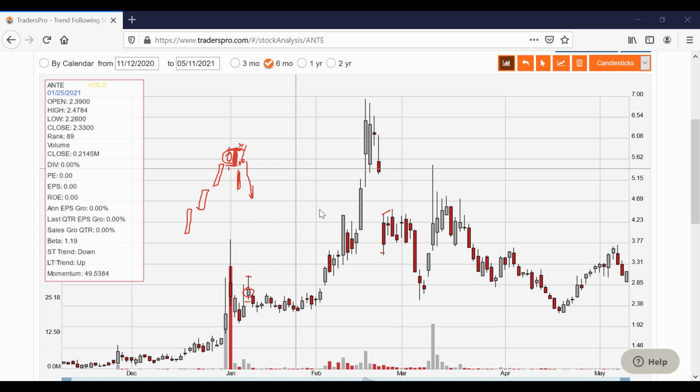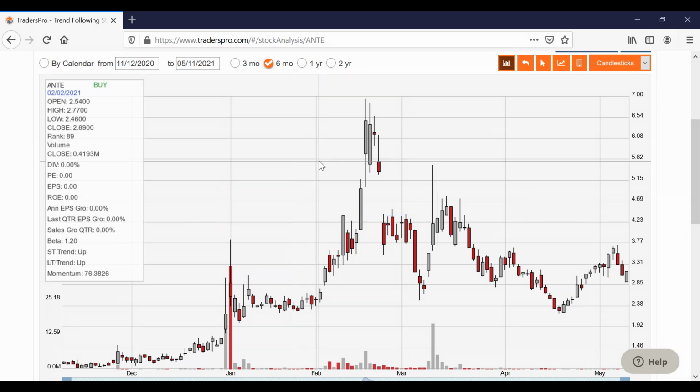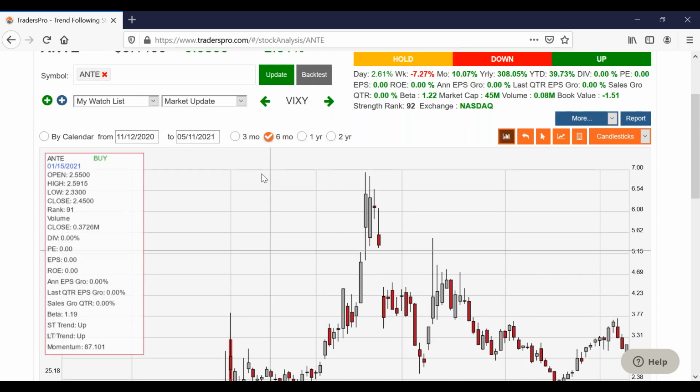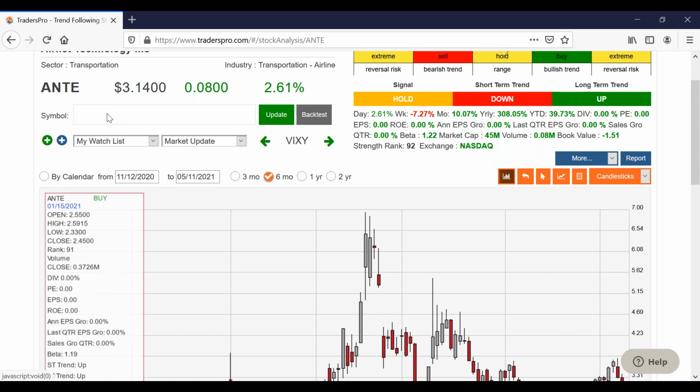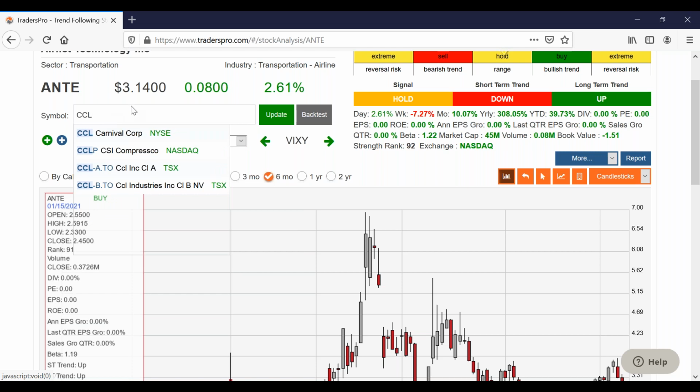Let me show you some live examples of this, and then we can talk about it, because I think it's a lot better than my drawings. Okay. I just went through a common watch list that I go through to try to find these. So there's nothing real significant to some of these, and a lot of these are in the past, but that's how I can show you how they worked. And I'll go over a few that are showing up right now. There's a lot showing up today that we can go over, but they're bullish ones, not bearish ones. But for the bearish one, let's go to Carnival Cruise Line.